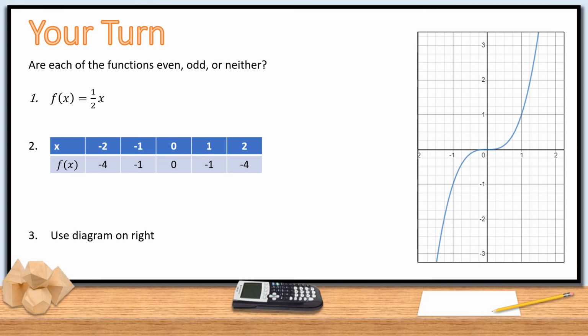So are each of the functions even, odd, or neither? And I presented 3 different versions of a function. We have an equation, we have a table, and we have a graph. So you're going to have to try and determine which of those are functions and which ones are not. Pause the video, come back, and let me know how you did.